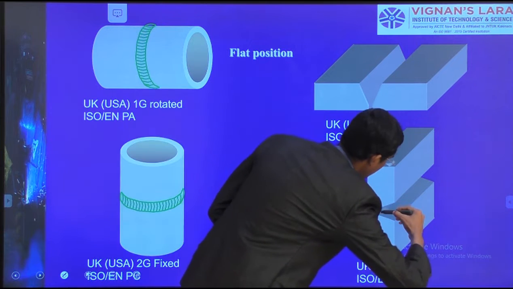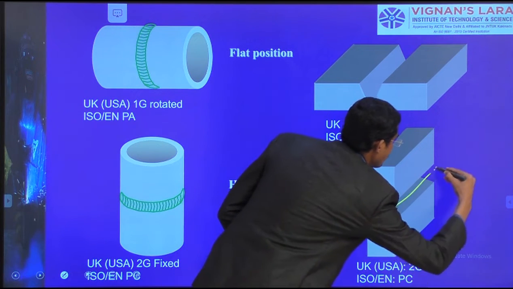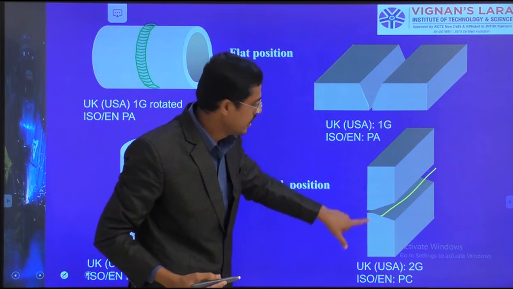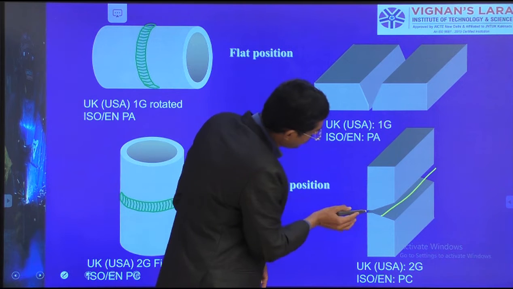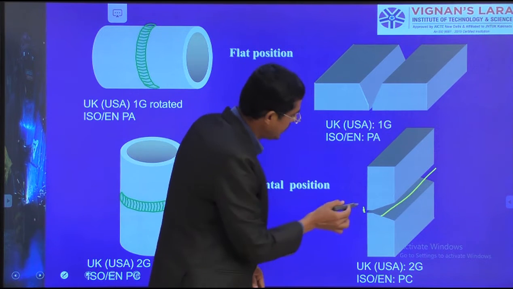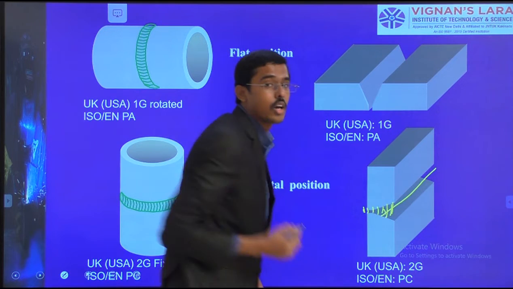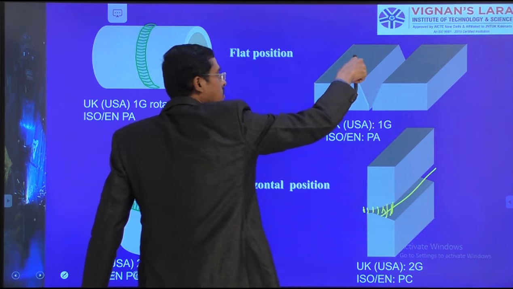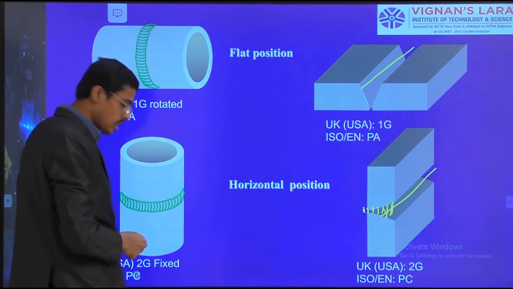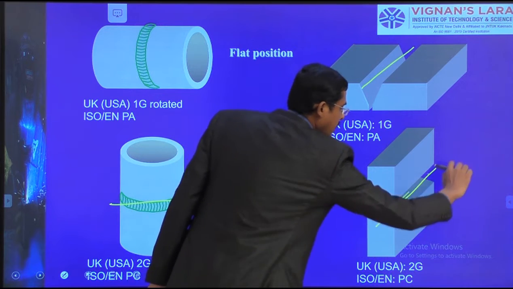I want to weld in this location here. I am keeping the hand horizontal and I am welding in this format. Two plates are there. Edge preparation single V has been taken, right? And the root face of the gap is given, and in the gap I am welding. So I can weld horizontal. Okay. 1G pipe, 1G fixed and 2G pipe horizontal, 2G plate horizontal.